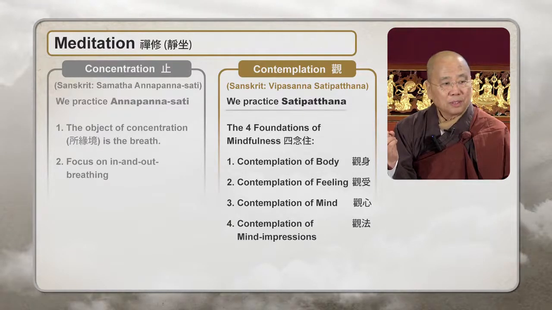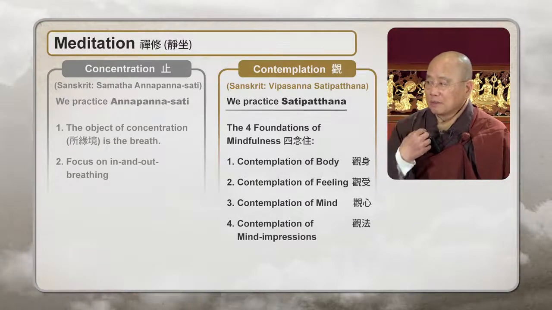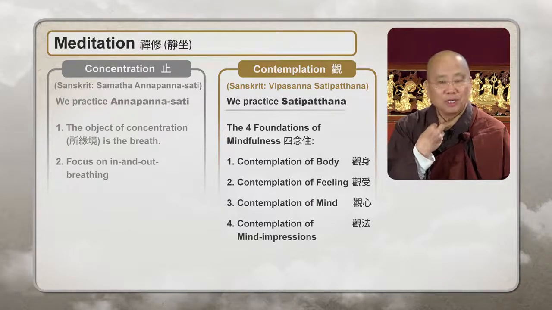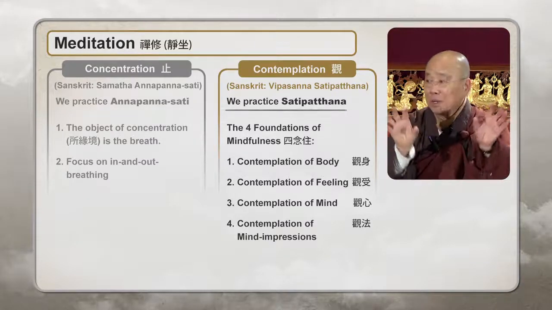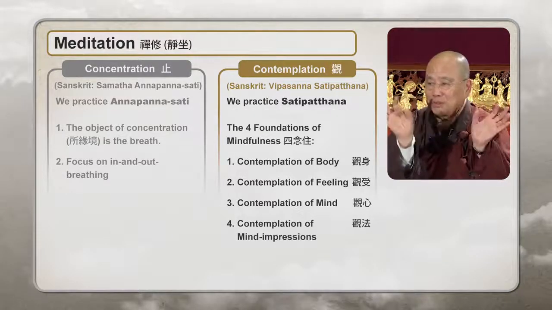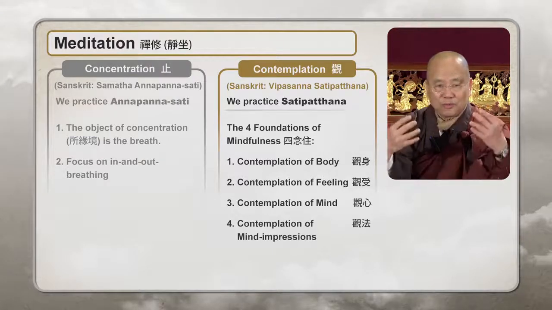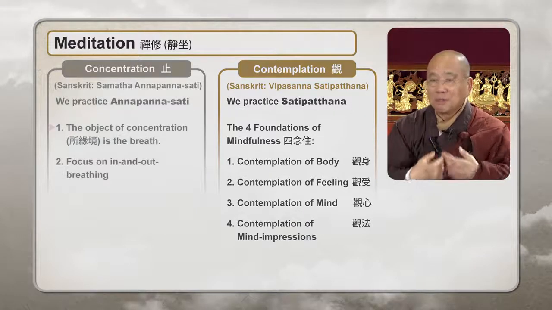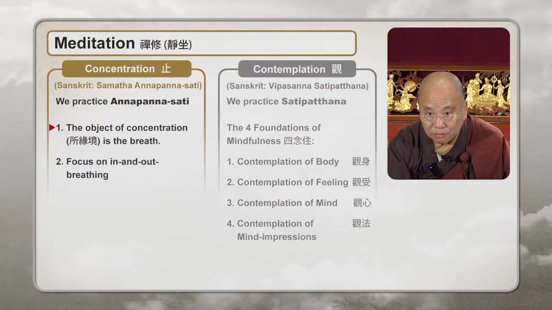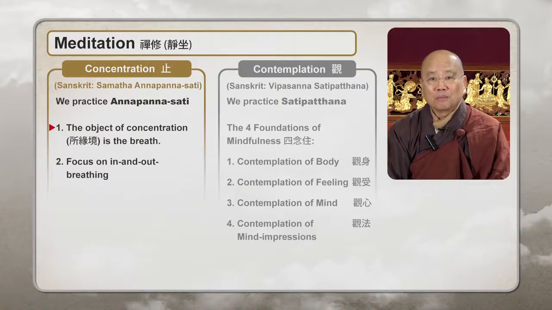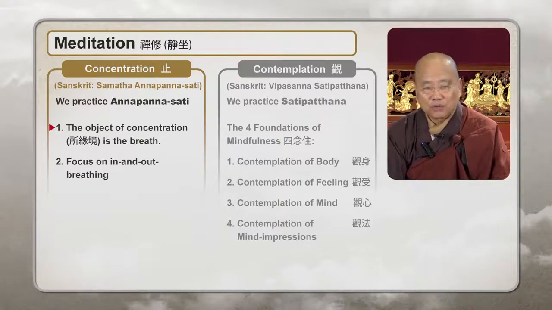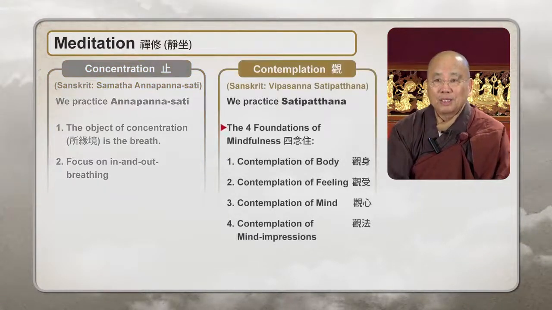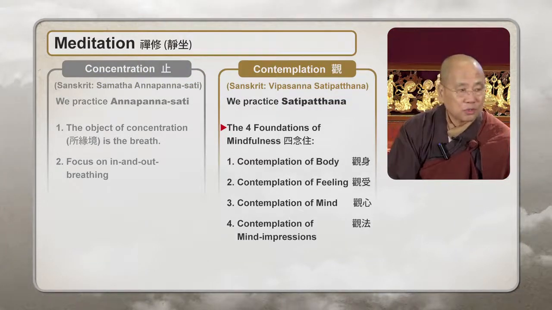Satipatthana is introspection, internal introspection, reflection in your own mind internally. It's not going out, attaching to all the objects that you are interacting with. It's introspection, which is within the mind. And as a review, we said that the object of concentration is the breath, and we focus on the in and out breath. And in satipatthana, we have the four introspections of the mind.